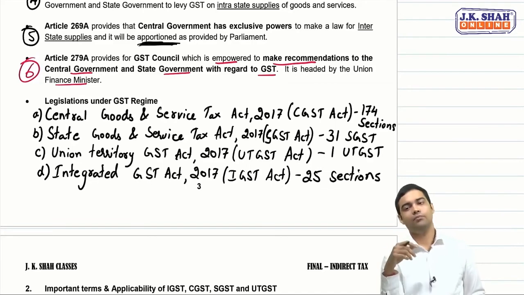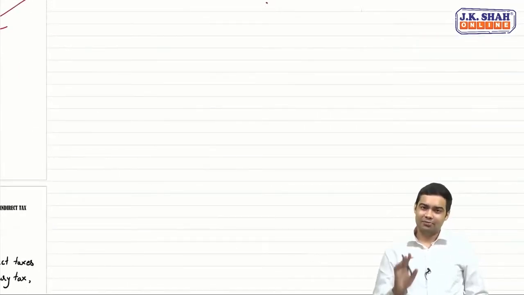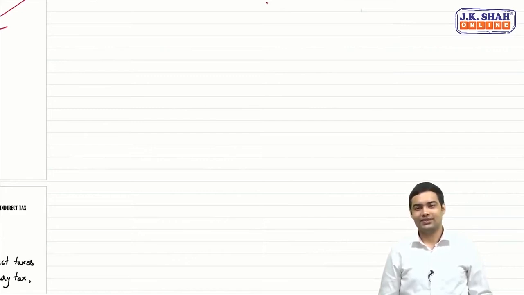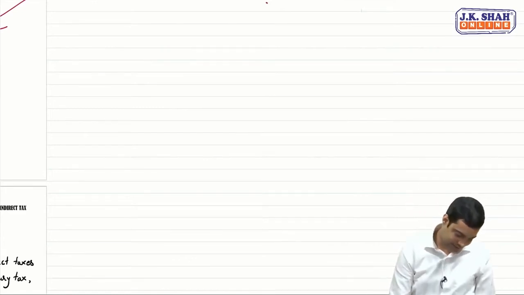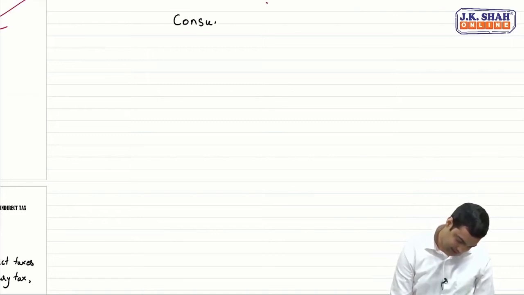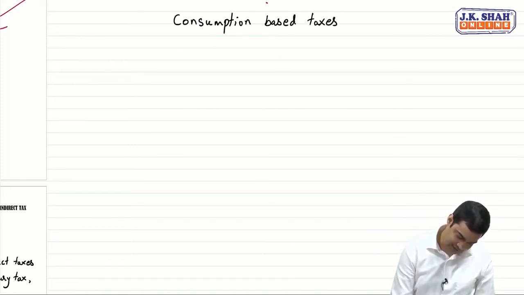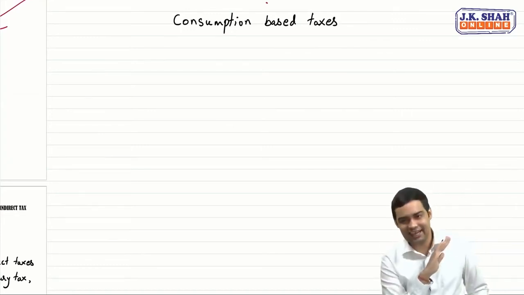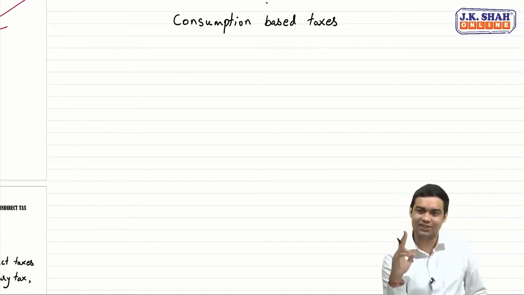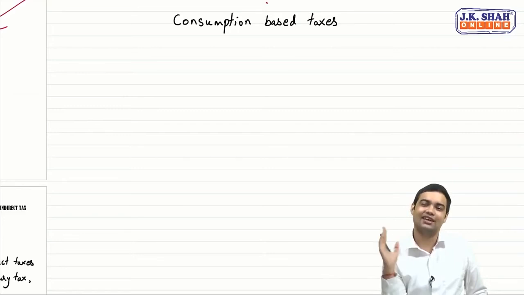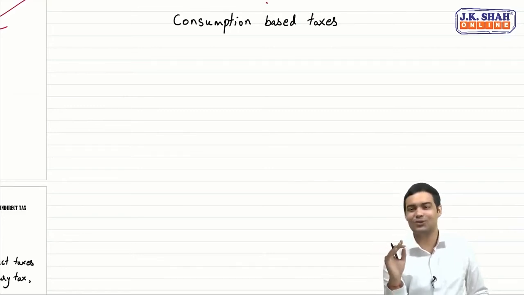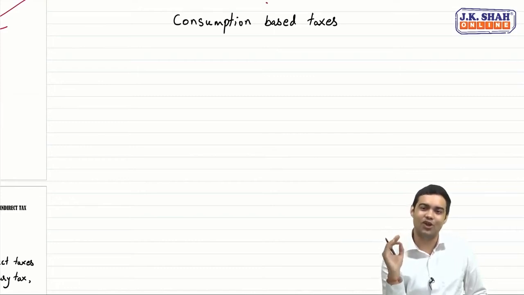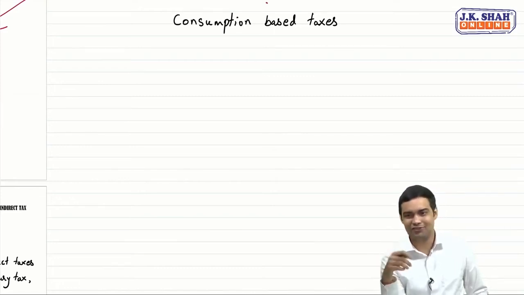Now before we move forward, now the most important principle of indirect taxes, which we are going to understand now, is indirect taxes are consumption based taxes. Now when we say indirect taxes are consumption based taxes, we need to understand this in principle. And please remember one thing, the entire indirect taxes is just based on this one principle, that indirect taxes are consumption based taxes. If you are able to understand enough, I am able to connect with you on consumption based principle, we'll be done with indirect taxes.